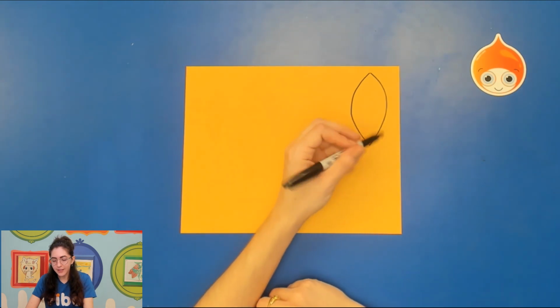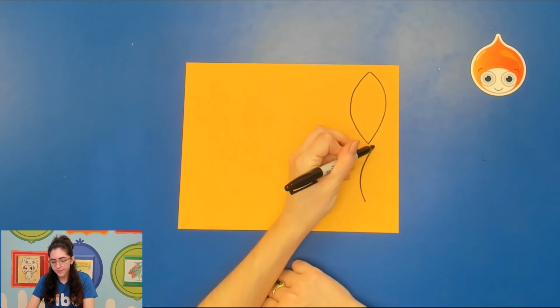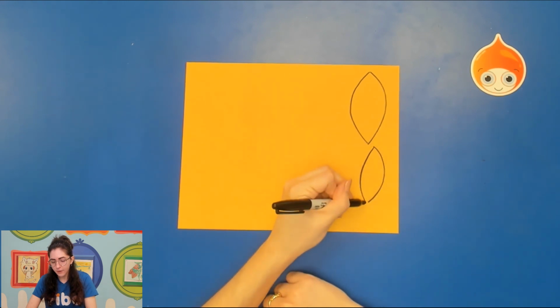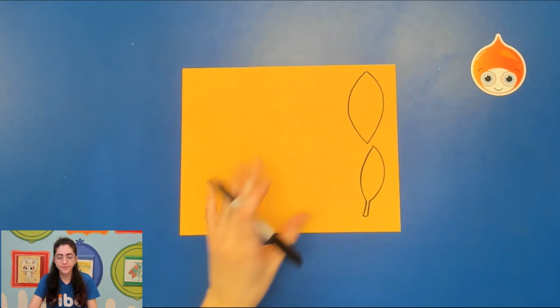You could also draw a leaf with a stem. So maybe you draw that football shape, and then you add 2 lines down and connect. So now we have a leaf with a stem.